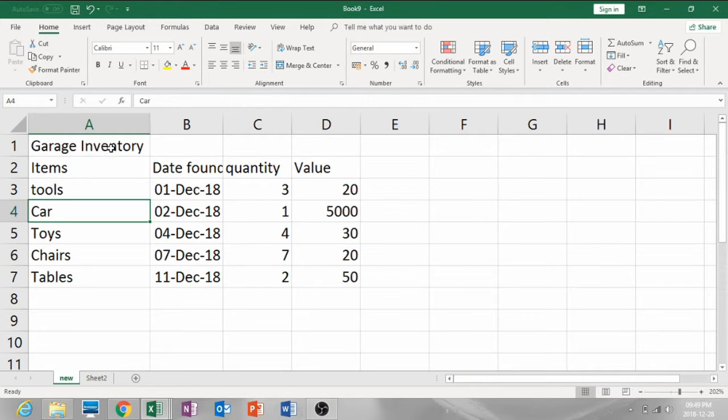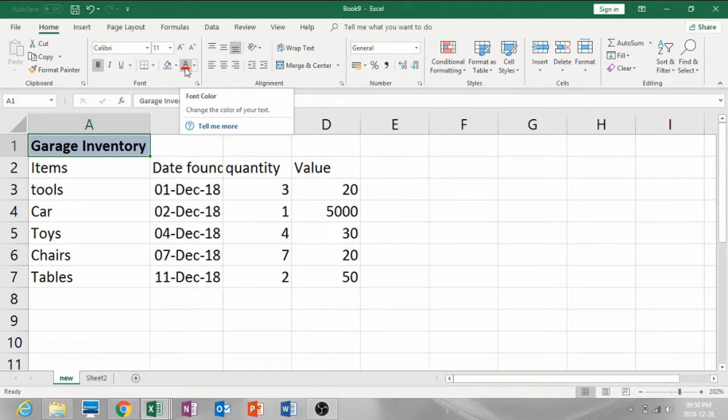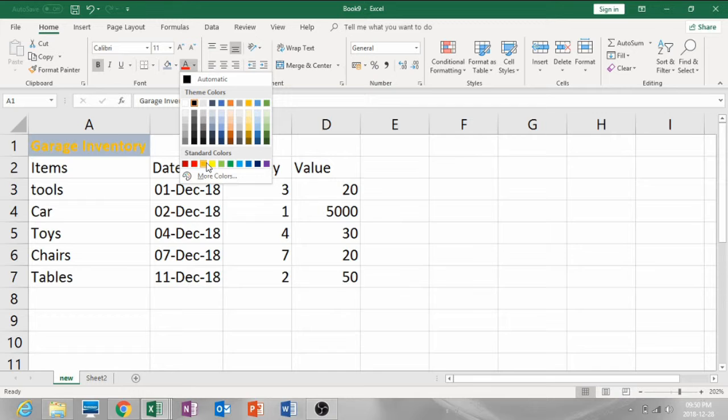First of all, my title on top is kind of off to the side and it's not in the center. It doesn't have anything that really makes it stand out. So I'm going to click up here on the Home ribbon and click on Bold in the Font group to let it stand out a bit. Notice that I can also highlight the cell to different colors and I can also change the text to different colors.